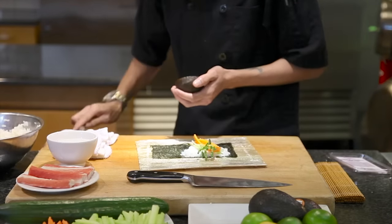So again, I'm going to be cutting at an angle. So I'm going to be removing the bottom left part of the salmon, and that way I can cut the salmon into strips. Okay, so I'm going to remove that piece there. I'm just going to kind of keep working my way down. Again, bracing the fish with my opposite hand, just creating that slice right down.